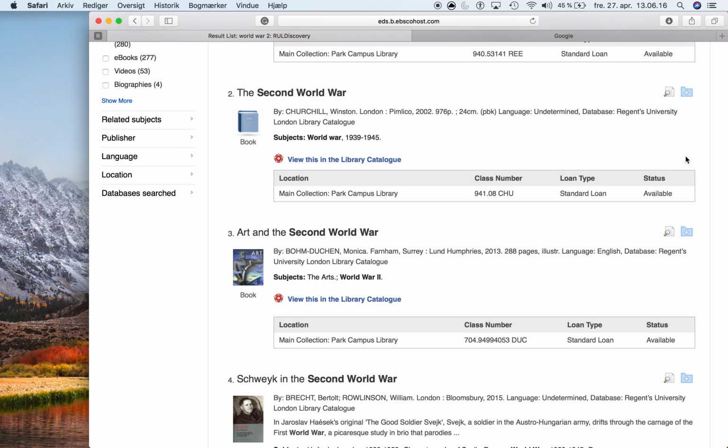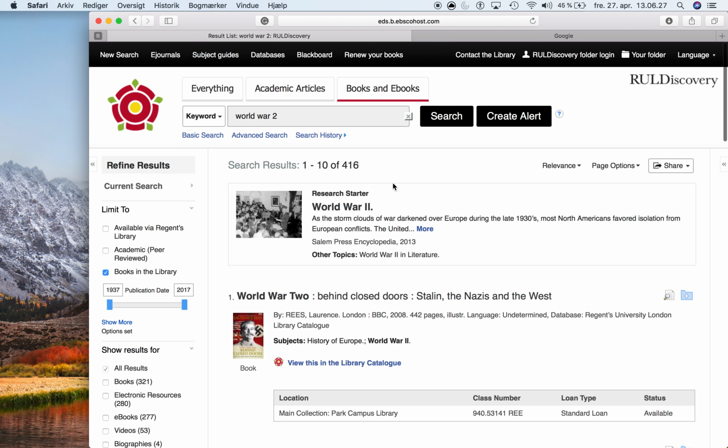Because let's say you're looking for a specific book, you don't want to go all the way down there and waste your time and then find out this is not available. So this part here is actually the most important thing to look at. And that was actually just one thing I fell over, and I thought it was quite interesting because to see if the books are available, I thought it was quite cool.